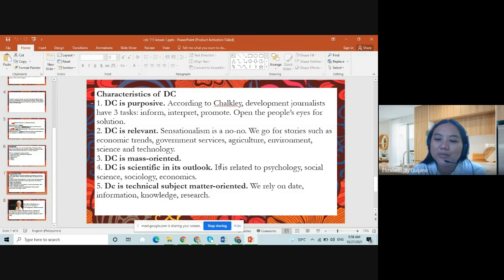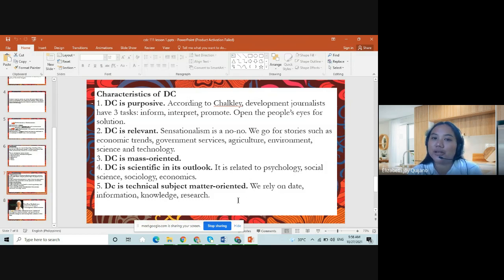Katulad ng sinasabi ko kanina na development communication is para talaga sa mga masa, para talaga sa mga ordinaryong tao, para sa mga magsasaka, mangingisda, mga napag-iiwanan sa lipunan. Para sa masa. Kasi mas marami ang masa kaysa sa mga mayayaman. Doon tayo sa masa. Then, scientific in its outlook, it is related to psychology, social science, sociology, and economics.